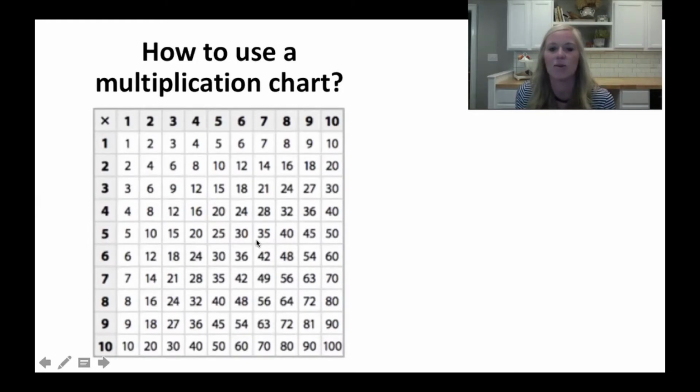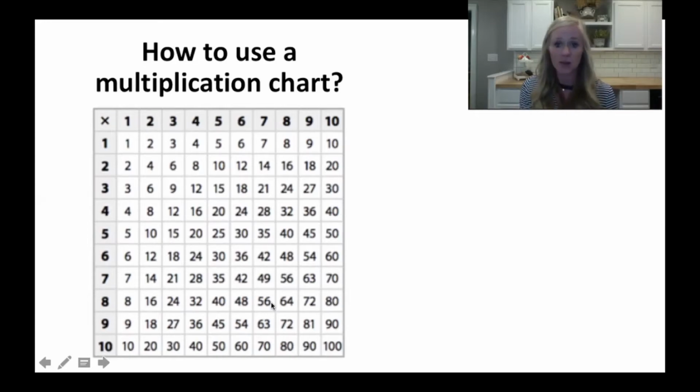But you may have wondered, what else can I use to help me solve multiplication facts? So another tool that we're going to talk about other than just drawing pictures or using an array is a multiplication chart or a multiplication table. So you're going to look and you're going to see numbers going down this column, and then you have numbers along the top in that row. And those numbers are just representing your factors or the numbers that you are joining together. And then all of these numbers in the center, the white numbers, those are your products. Okay, that's your total. So how can we use a multiplication chart to help us find the unknown in a multiplication sentence?